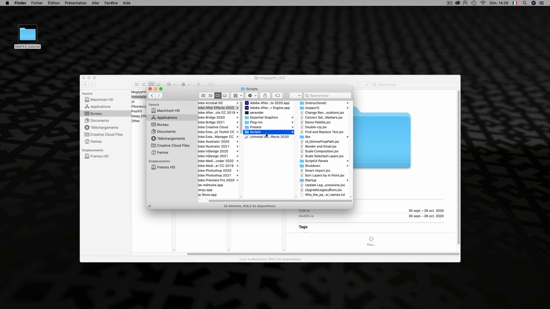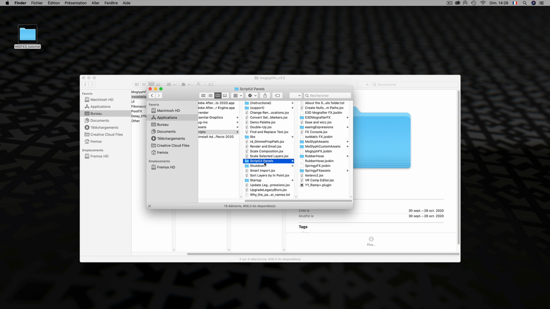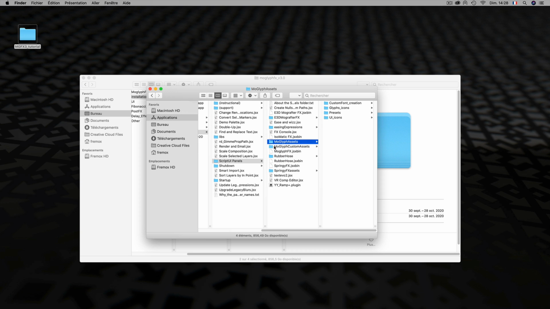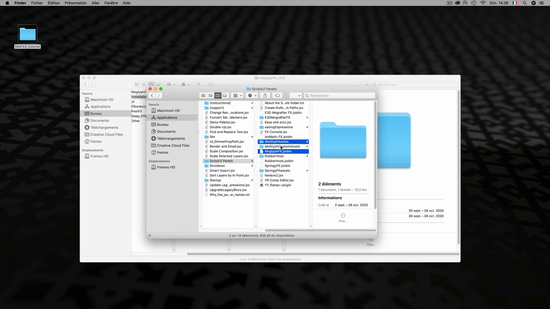And in the Scripts folder, you'll find a ScriptUI Panels folder, and paste them both here. I've already done that before, of course, so as you can see, I already have this Moglyph assets folder and the MoglyphFX JSX bin file right there, and be sure to paste them exactly in the ScriptUI Panels folder.